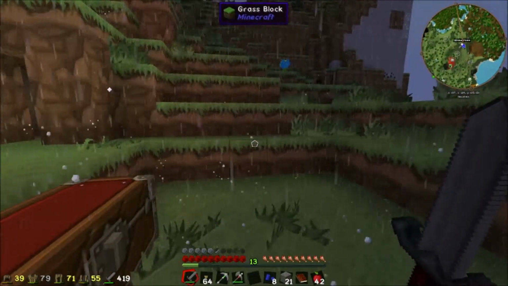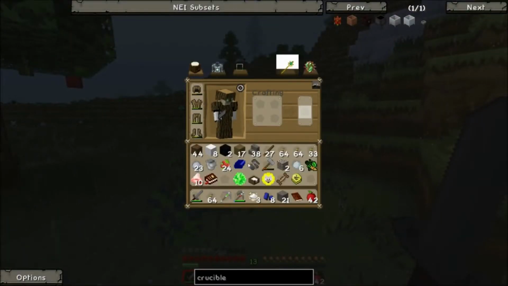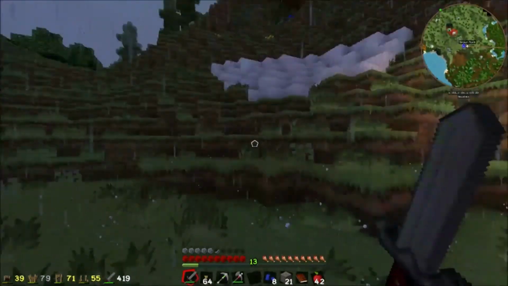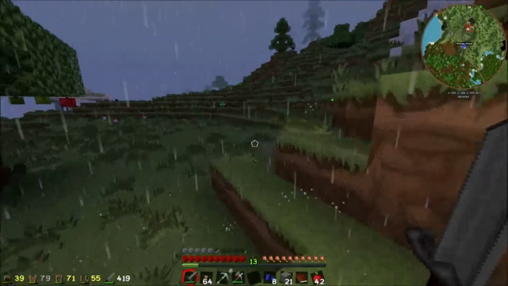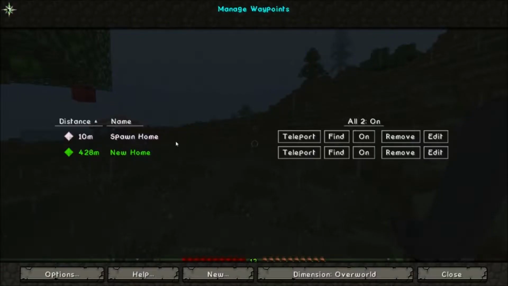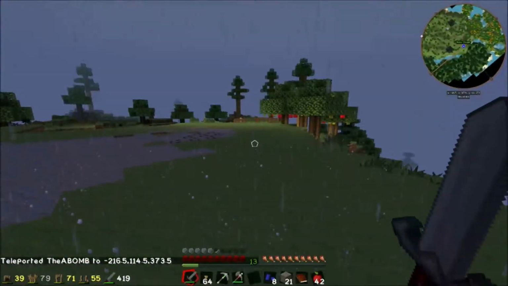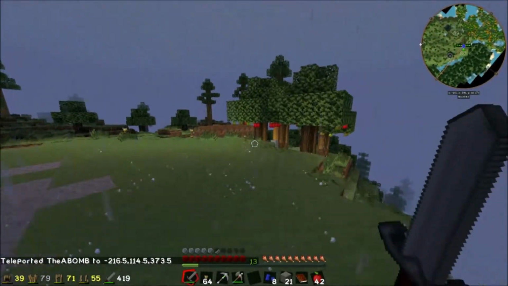Okay. So. Get that bone, which gives us the bone meal we need. You know what? Just because I'm too lazy to run back over there, I'm going to use this as a good time to demonstrate the teleport. So, new home, teleport, boom. Just like that. Not that I would ever condone cheating.